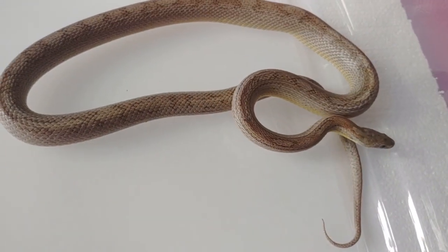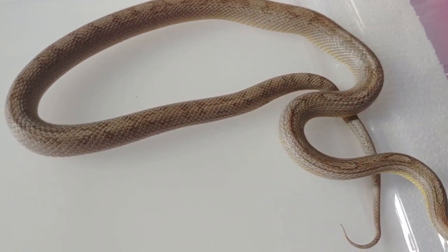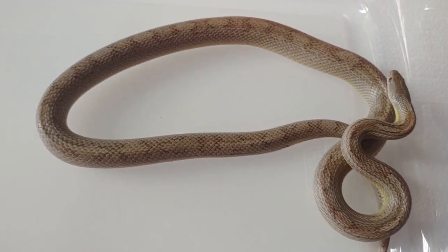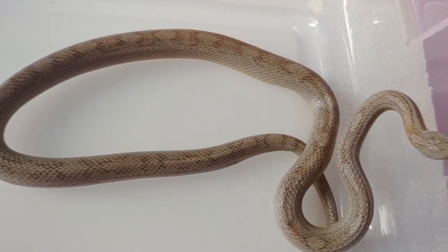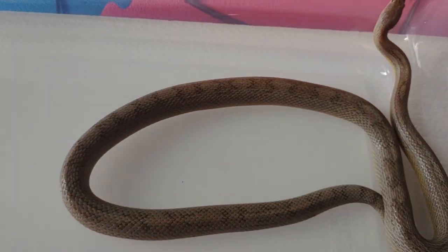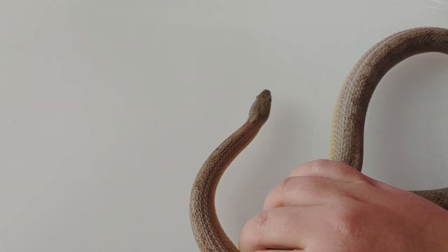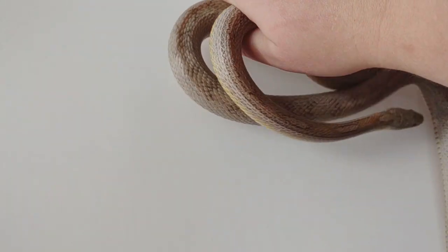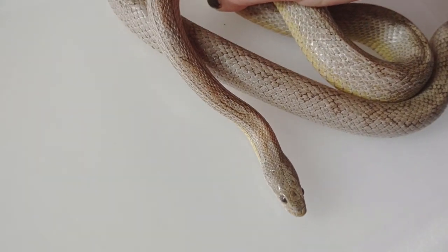He's a really pretty snake. I like him a lot as far as personality goes. He loves food. Last week he thought I was food and he bit down on me so hard that he lost a tooth in me, and I had to literally cut myself open to get the tooth out — which most people would probably go to the doctor at that point, but I'm just hardcore like that, I guess. So there is Mr. Casanova.